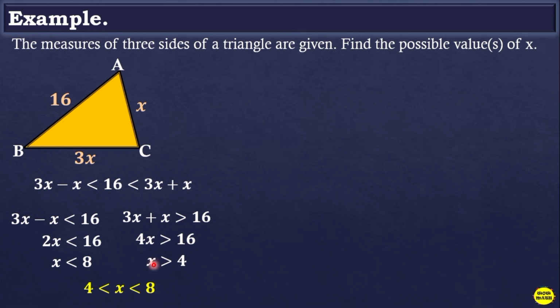Base po dito, x is greater than 4, since si x nilagay natin sa gitna at binaliktad natin siya, nandito na si x, andito si 4. So, interchange po natin to. Lagi pong ganun, pag binabaliktad natin siya, so as you can see, yung 4 ang nasa left na ngayon. So, binaliktad natin to. Okay?